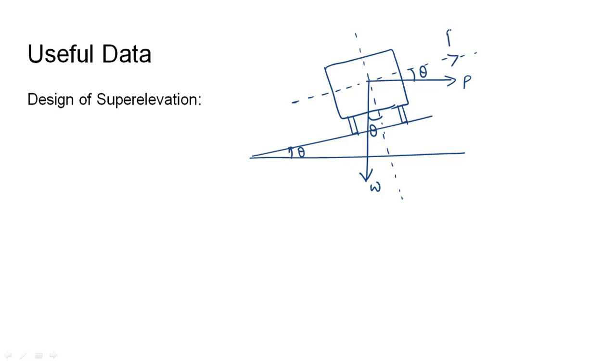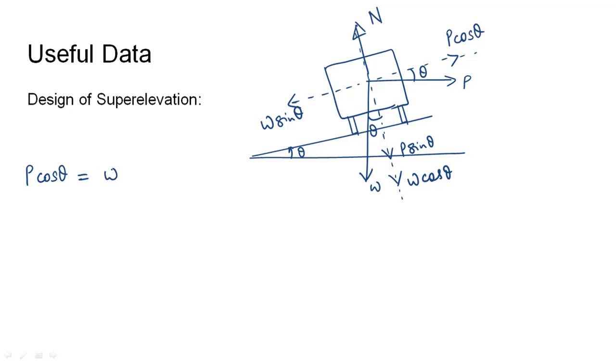So resolving the components, this component would become P cos theta and the vertical component of the force P would become P sin theta, along with the component of weight that would be W cos theta. Similarly, the weight will have a component along the incline that would be W sin theta. A normal force would act on the car perpendicular to the incline. So it can be seen that P cos theta, acting in the upward direction, would be equal to W sin theta plus the frictional force that will act on the tires. Let us denote it by capital F.